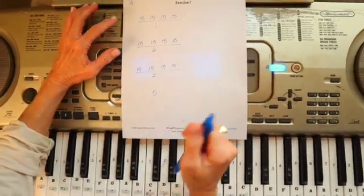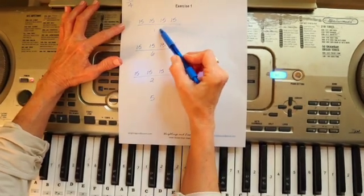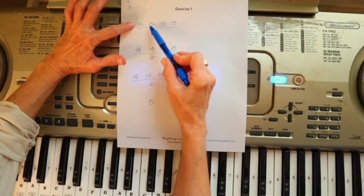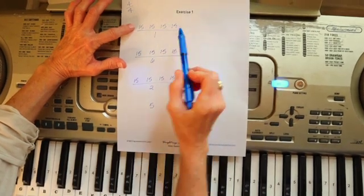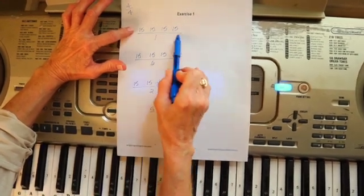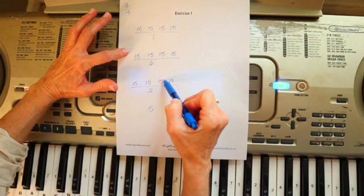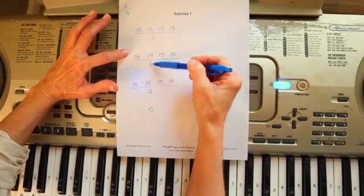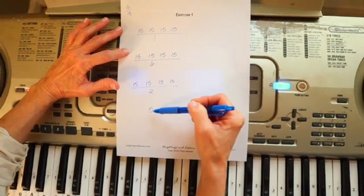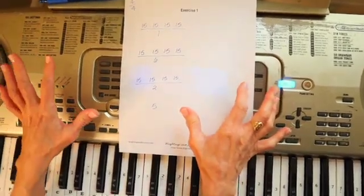I've written this chart with the right hand part on the top of the line and the left hand on the bottom. It's in 4/4 time, and so you're going to play 2 notes for each beat. So 1, 2, 3, 4, and then you'll hold this note with your left hand for the whole measure. You'll play the same notes for these 3 bars, and you'll move to a different note with your left hand. This last bar will be what we've done in the past with a 5 chord with your right hand and a 5 note with your left.